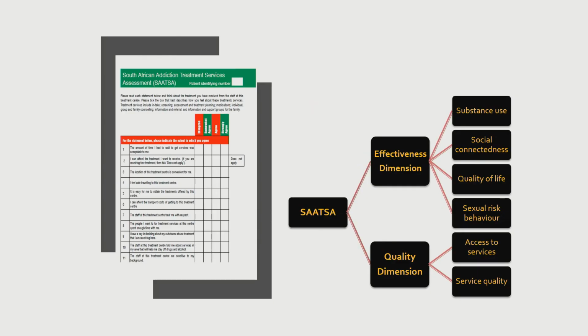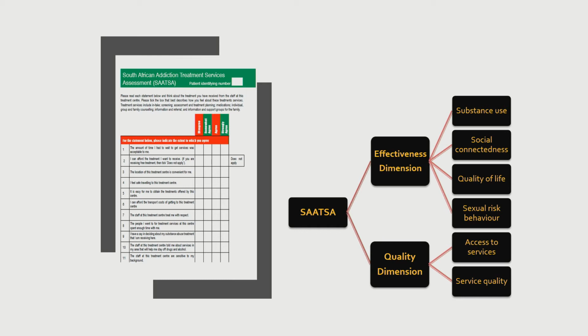And here's the result. So this is the SATSA, and on the left-hand side is a picture of the first page. It's a 26-item survey. It takes about 10 minutes for patients to complete. And in South Africa, what we've been doing, although there's multiple options for this, is we've been giving it to patients in outpatient services between 3 and 4 weeks after admission, and for those in inpatient services, and we tested it in both populations, we give it to people at discharge.